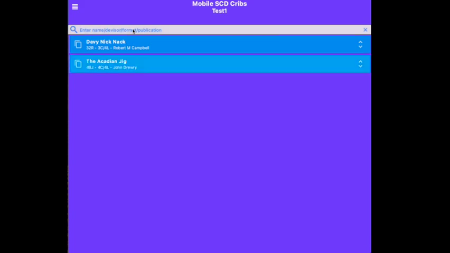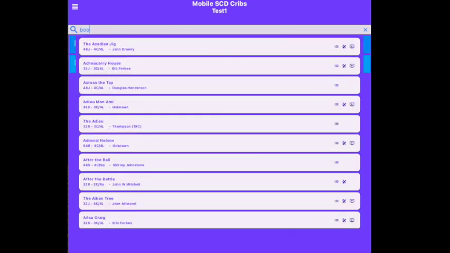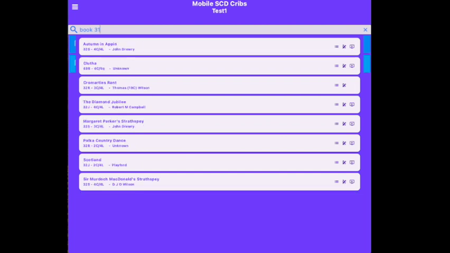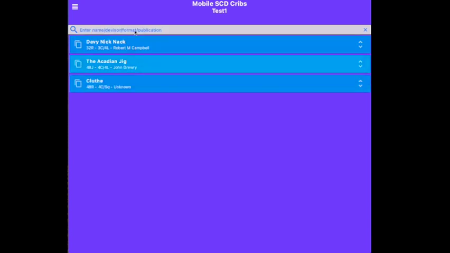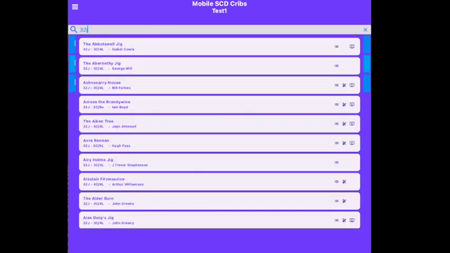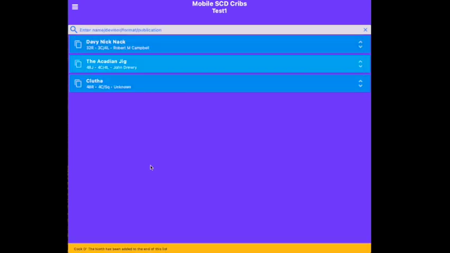We can put in a publication name. If it's RSCDS books over about book 10, you can just put in the book number and it'll show you the dances published in book 31 and you can choose a dance there. And the fourth option that you have is to put in the format of the dance. Now this is done in a specific format, the same way as it's displayed on this list tile. So for instance, I can ask for a 32 bar jig space hyphen five couples, and we have these dances here. Let's just choose this one, and that's that.